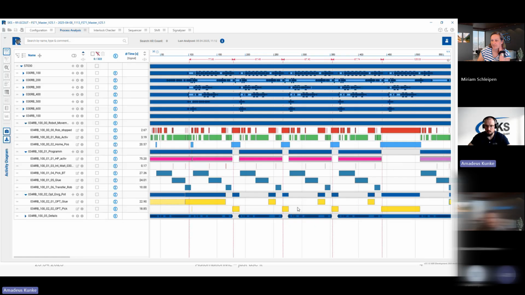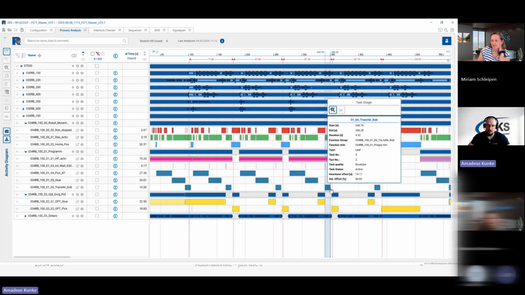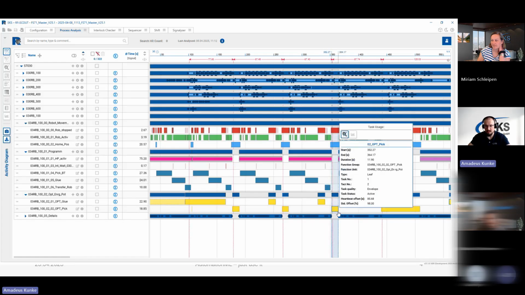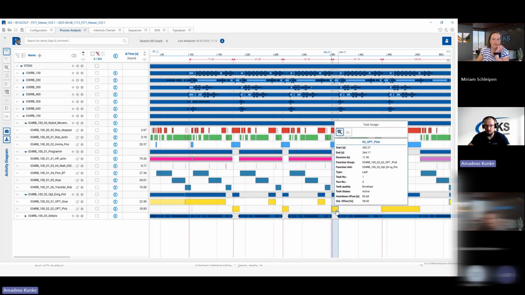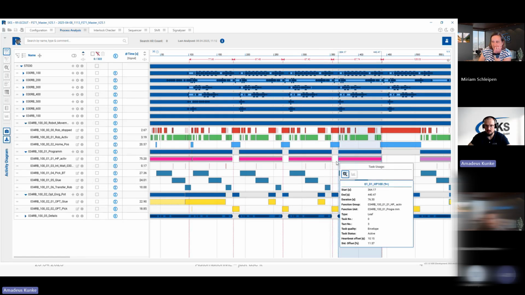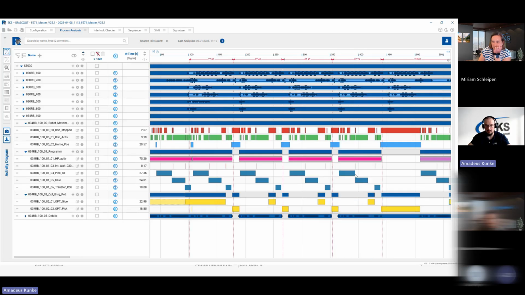And this was a great thing, what we found also when he started again, when he's driving back from taking the part to the other robot and driving back, he has some waiting time in between in his home position, and also this can be used a little bit more, so he gets an earlier start from PLC, and he can really smooth out this movement here, which is also leading then to less energy consumption as the acceleration is not that high, the speed is not that high. Yeah, that would mean some energy optimization.